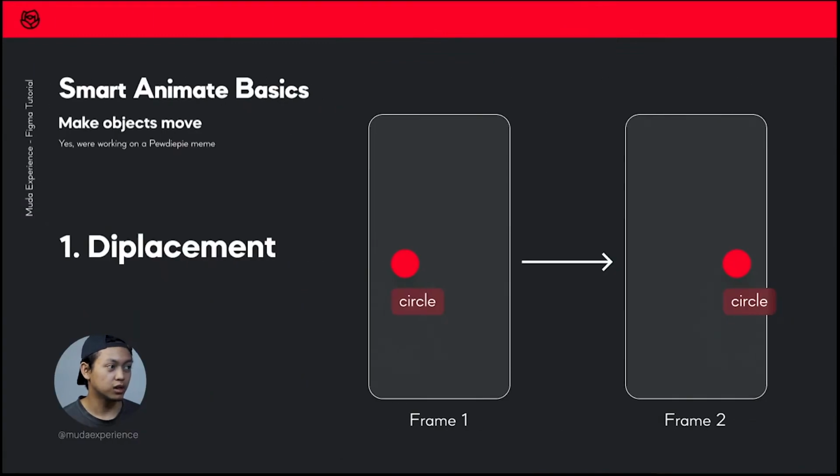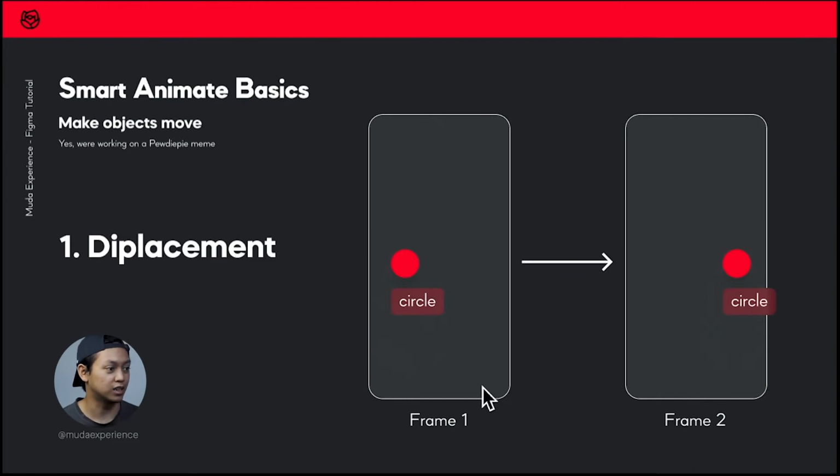Okay, so when you're working with Smart Animate, you've got to make sure everything is given the same name. To get a shape moving from point A to point B, you have to make 2 frames. One of the frames has your object in this position, and the next frame will have your object in this position. Because you've moved it between frames, Smart Animate will register that the object has moved, and it'll be a smooth transition across the page.